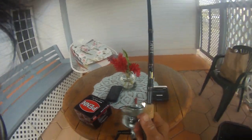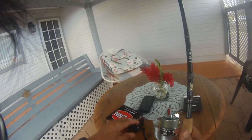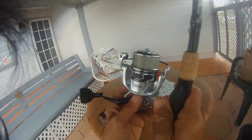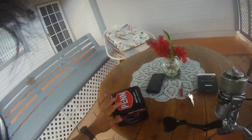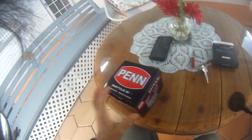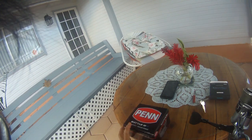It's durable. It's made for durability. But we're going to try and test this out and see what happens. So this will be reel number 70. By the way, Penn Battle 3, the DX model. Problem number 1: washer, wrong size. Anyway, thought I'd share it with you.